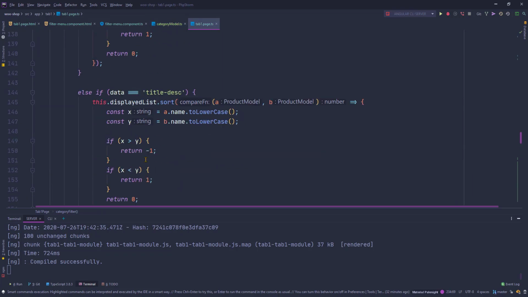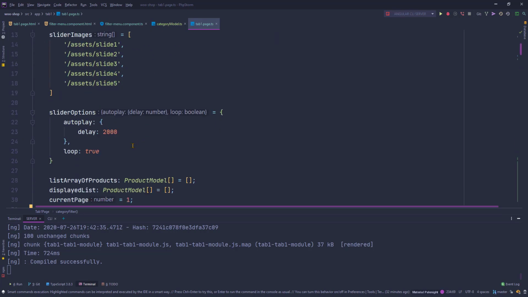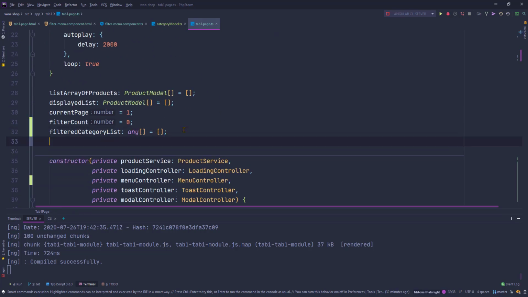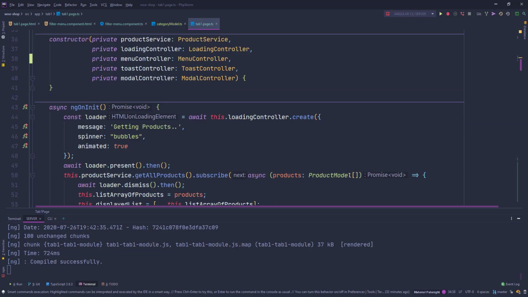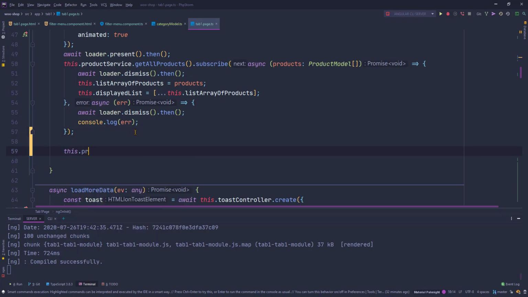I need to first fetch it in the ngOnInit. We'll store it somewhere here. Get category will be of type categories, category model array, and in the ngOnInit I'll go to my product service dot get all categories, and toPromise.